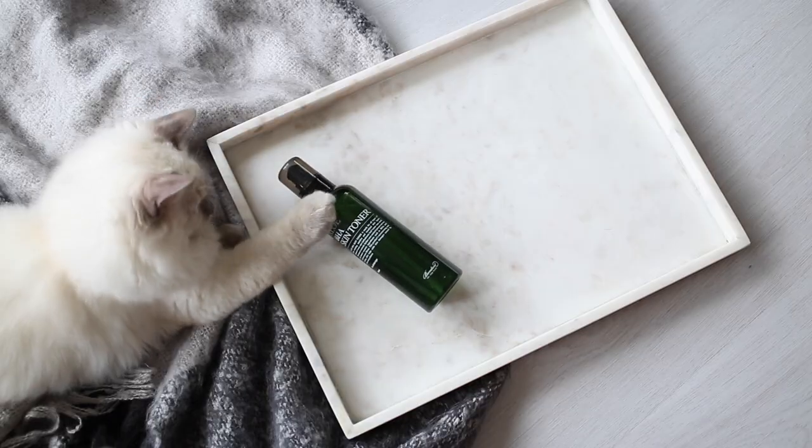Because the Paula's Choice is quite strong, I balance it out with this one — also from Style Korean. This is from Benton and it's the Aloe BHA Skin Toner. When I was looking at products to buy, this really struck out to me because it's got such a unique and interesting ingredient list — I think it even has Snail Secretion Filtrate in it. Sounds bizarre, but all the reviews I've read have been so good. I really like the combination of these two: the Paula's Choice feels like it's really stripping your skin of impurities, while this one feels very calming and soothing. I'll put this on afterwards and I think it's working really well — I've had pretty good skin recently. It's a match made in heaven.